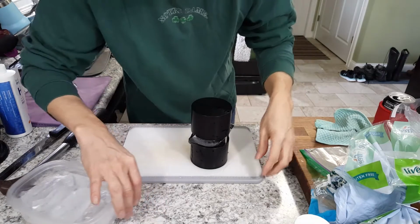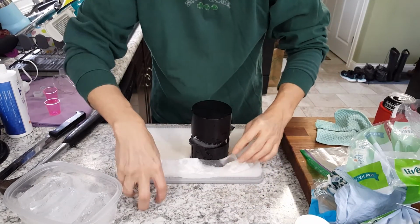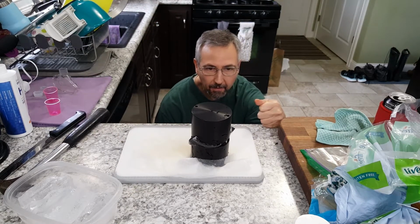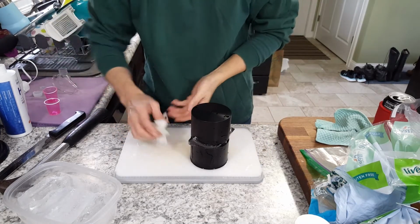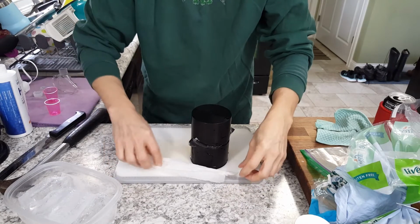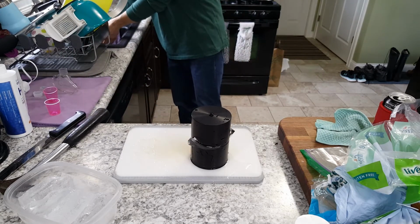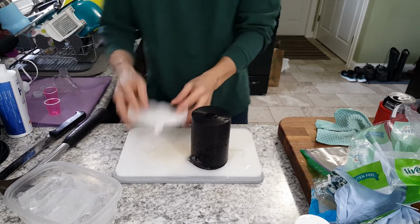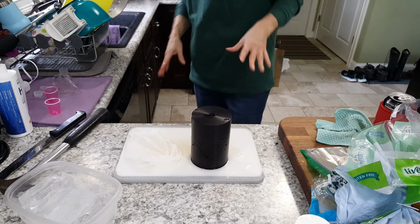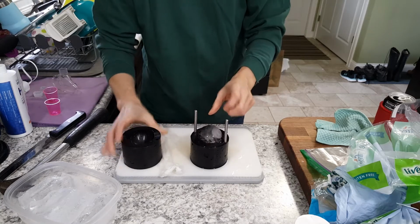Now there's a hole down in the bottom to let some of the water run out. I'm going to collect it. Collect a little bit more water. I guess that's a good sign. So now, whoa! Ta-da! That's a lot of water.